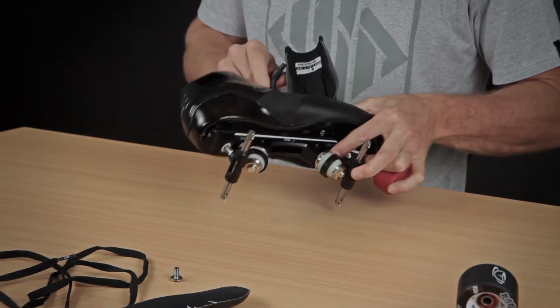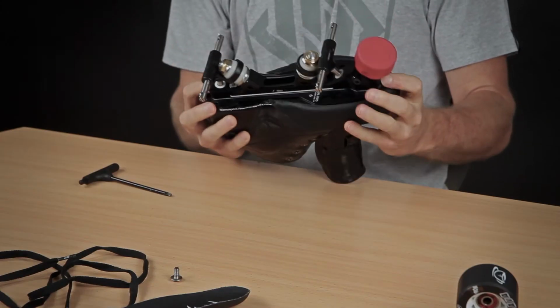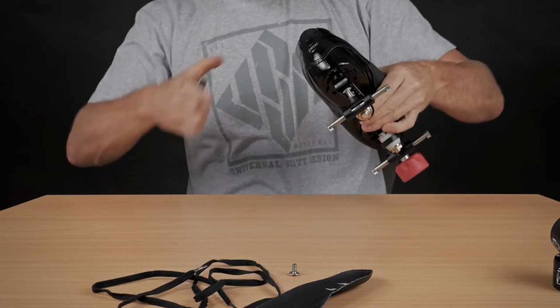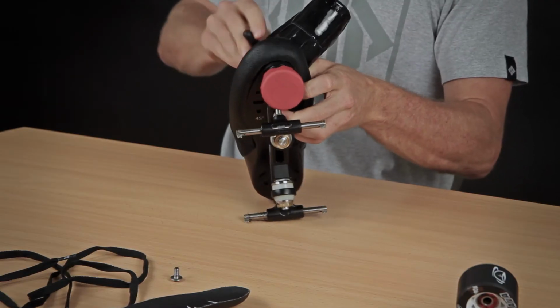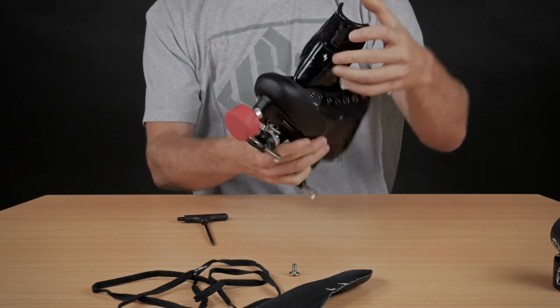Before you fix them completely, you're going to adjust the frame to your desired mounting position, front to back and also side to side based on your preferences. Then once you're happy with that, you're going to fix those screws as tightly as you can. Really put some effort into that because you obviously want to make sure it's on nice and tight. Once you've done this, you're good to go.